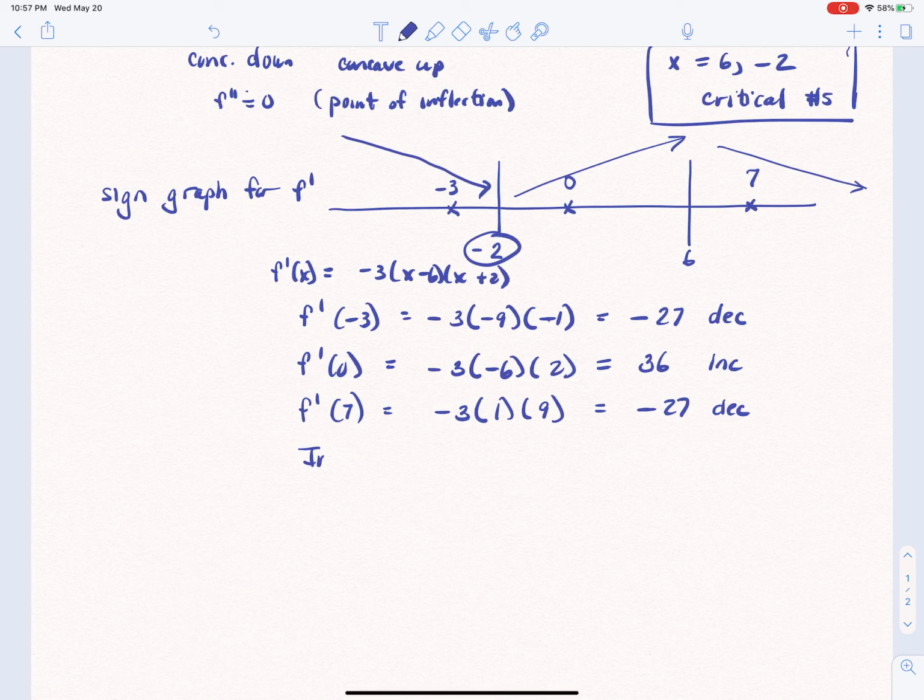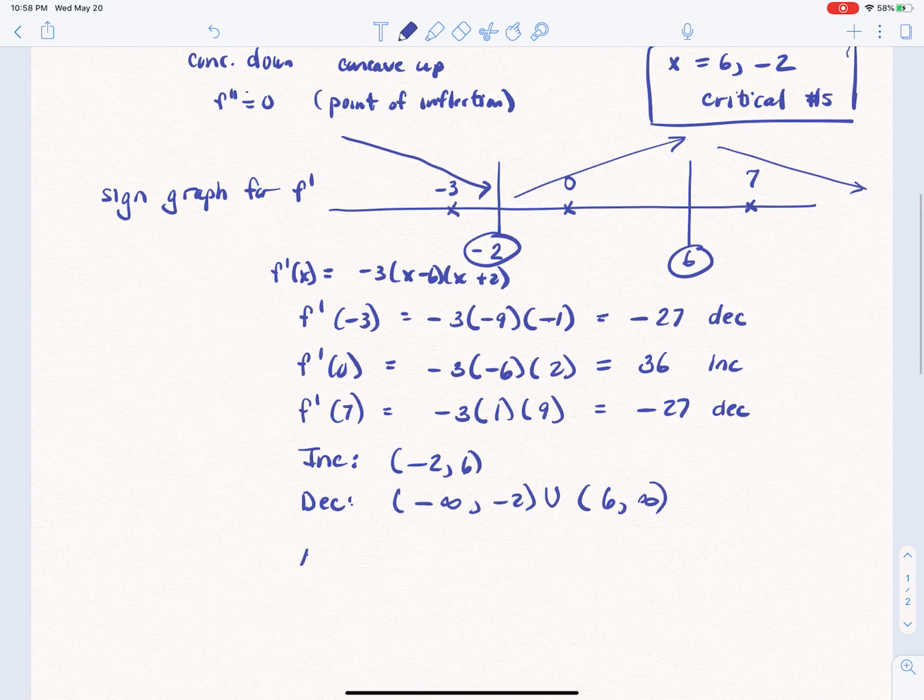We can say that this function is increasing on the interval -2 to 6. Because remember, those were the endpoints of the interval. We're just using a number in the middle to test it. And it's decreasing on 2 intervals. Well, it's decreasing to the left of -2, so that means -infinity to -2. And as well, 6 to infinity. And remember, the proper use of interval notation would put a union symbol in the middle of those, telling you that that is the entire set of values where the function is decreasing.